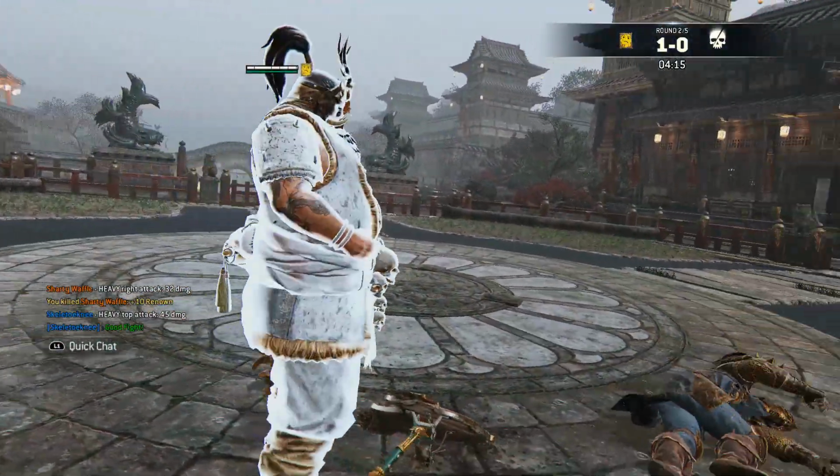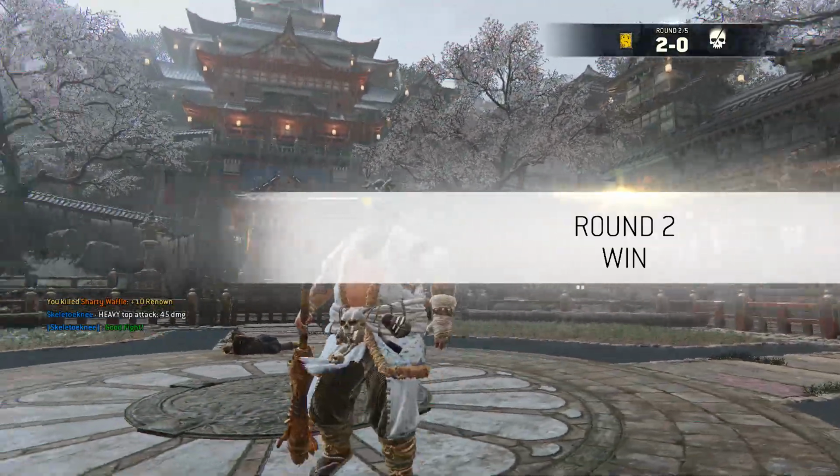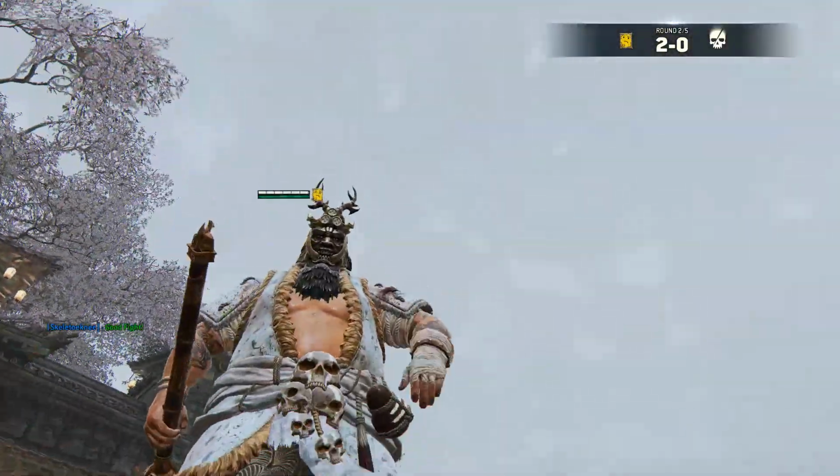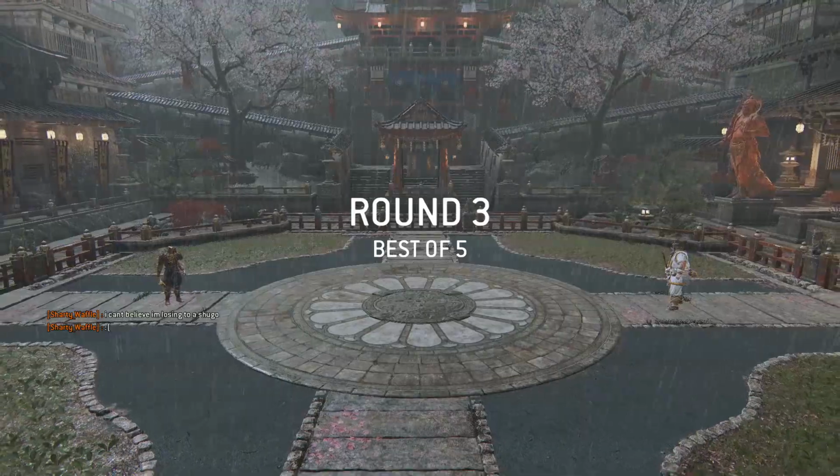I don't know if I have the executions equipped on this loadout, but I wanted to use the white outfit, the all Gucci. I mean, check it out. I got my Louis skulls. I got my, what the heck are those, like, Matryoshka dolls? Round three.